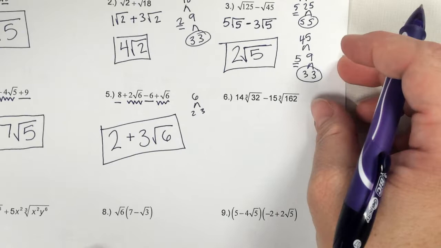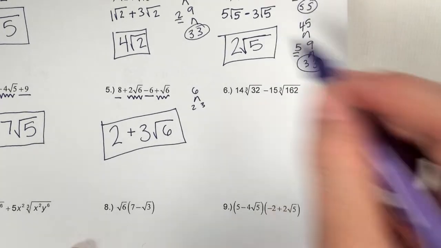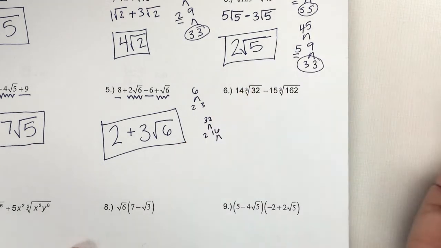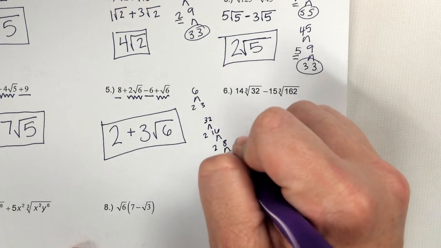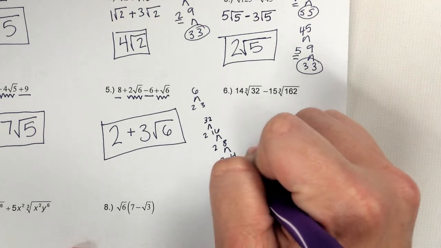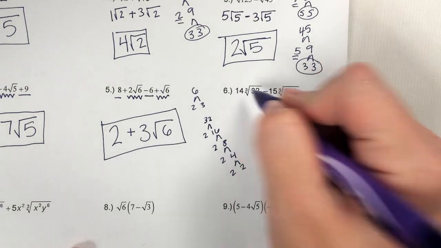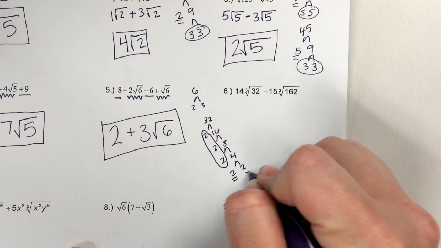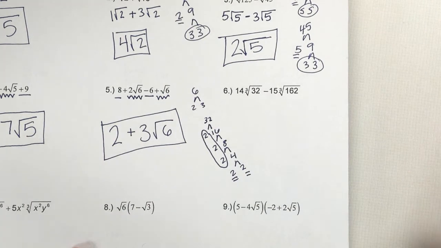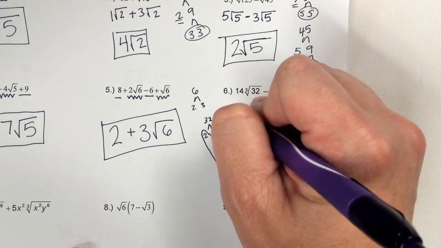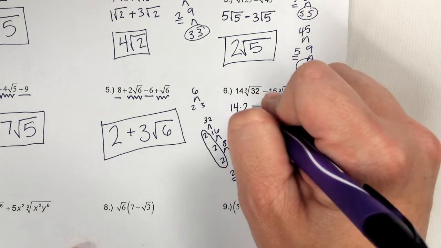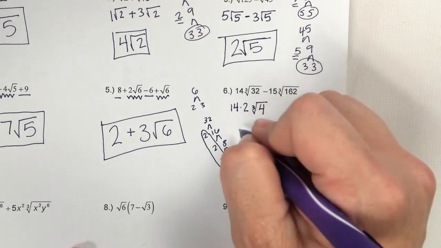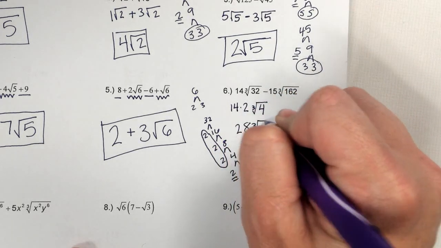Number 6 is a little harder because we have cube roots. We're still going to break them down though. So we have 32. 2 goes into 32 16 times. 2 goes into 16 8 times. 2 goes into 8 4 times. 2 goes into 4 2 times. And since it's a cube root, we need a set of 3 that match. So here they match. And I only have 2 remaining, so they cannot come out. I already had a 14, and now I'm taking out a 2. And then I have cube root of 2 times 2 left over, which simplifies to 28 cube root of 4.